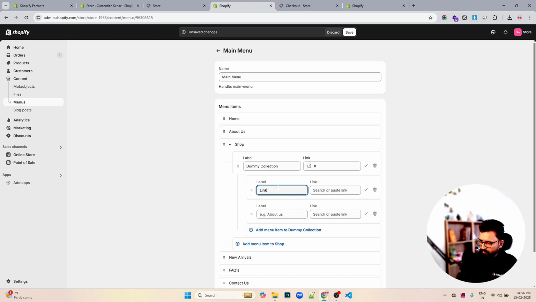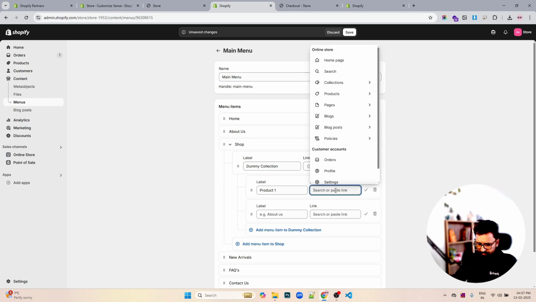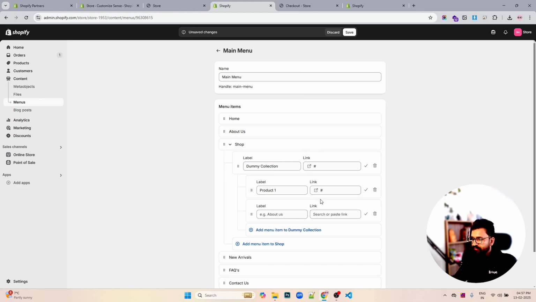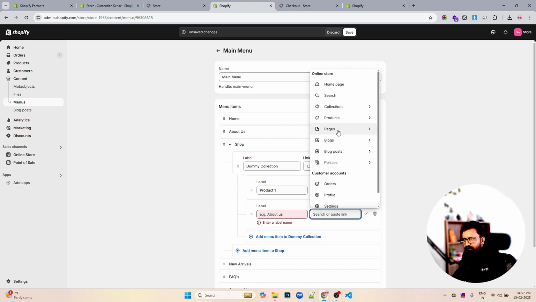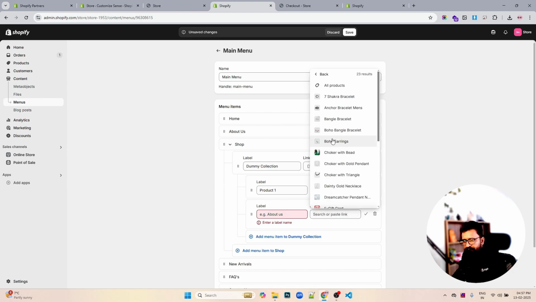So we have this final level in which we can just add links. We can add link 1, or product 1 over here. I'll keep it hash for now, or maybe instead of product 1, product 2, I'll just use the exact naming of the product. So this one, and then I can just use the products over here.